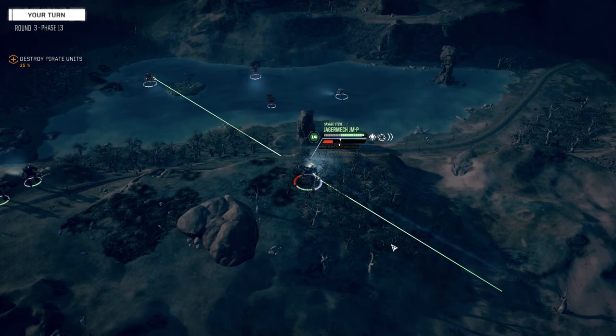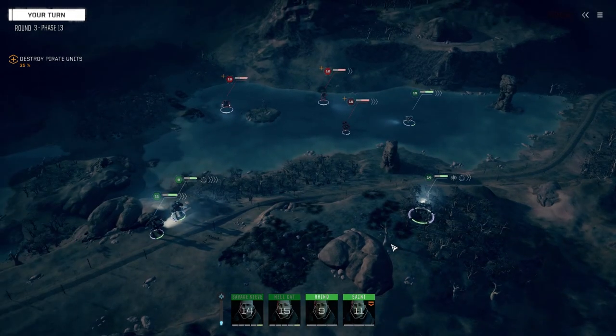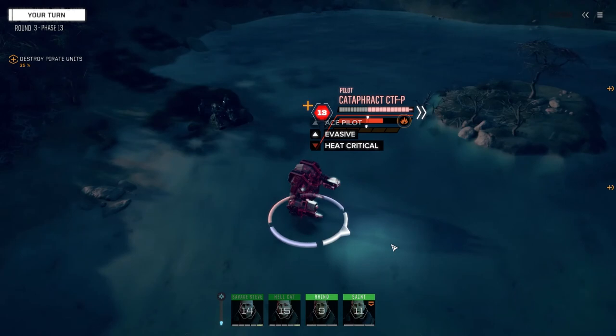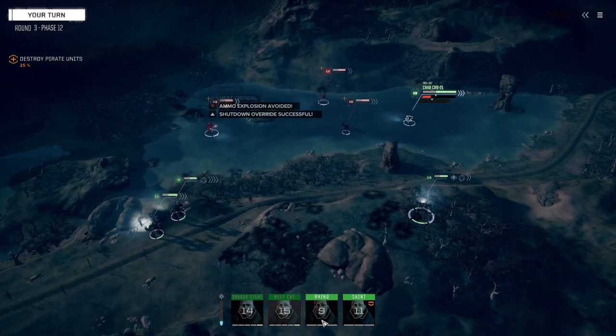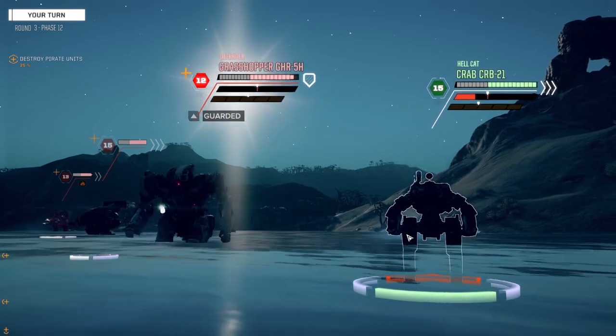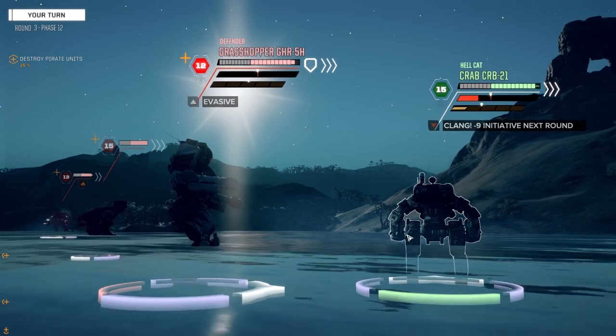Okay, good. I don't like the fact that he's in the water. Here he comes. If he shuts down, though... Wow, this grasshopper can move all the way over here through the water? Definitely fast, that's for sure.